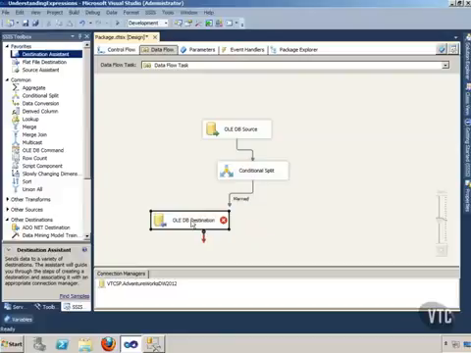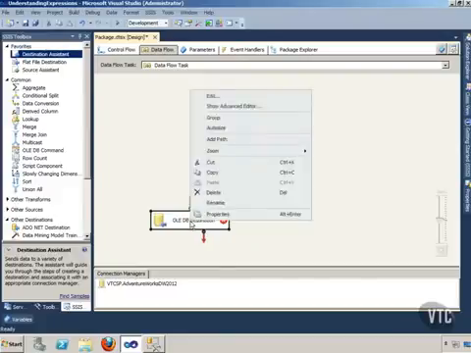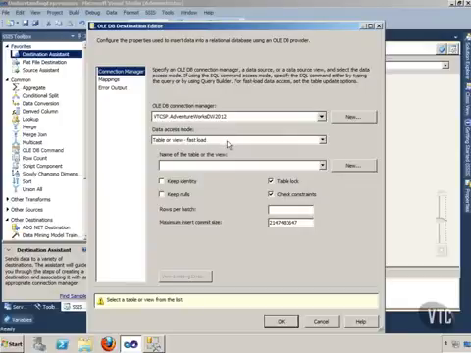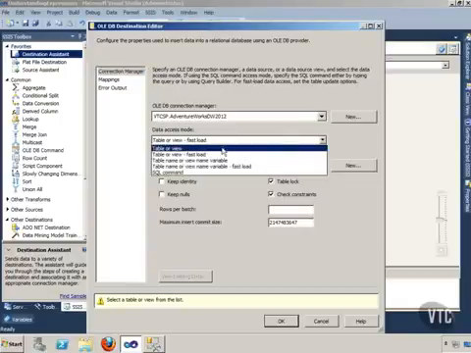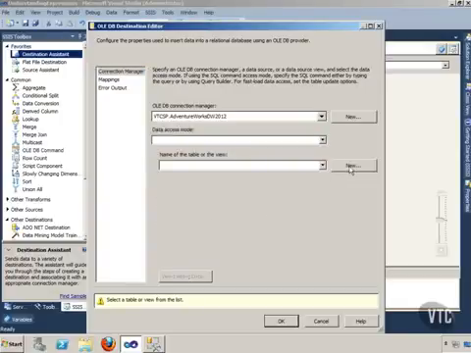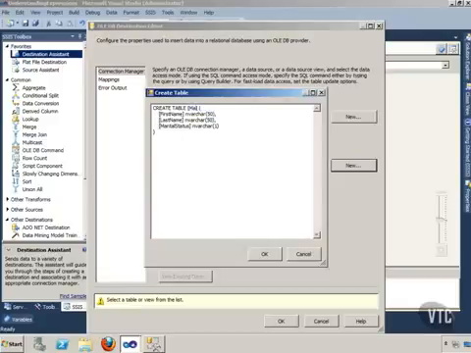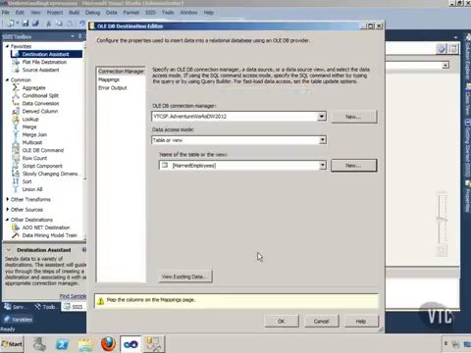Now notice that says married, all right? So I'm going to right click and edit this, and it asks whether I want a table or a view, and I actually want to do a new table. So I'll click on new, and I'm going to change this title right here. It's going to be the title of the table, right? And I'm going to call it married employee. And I'll click OK.